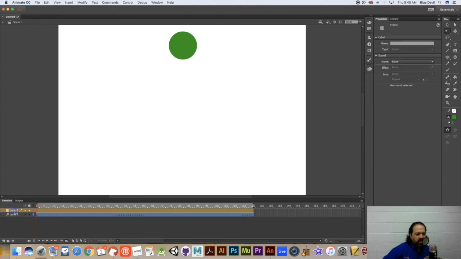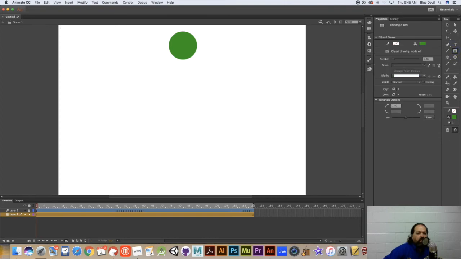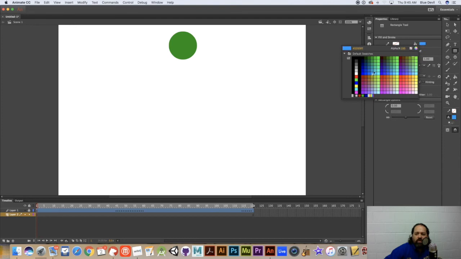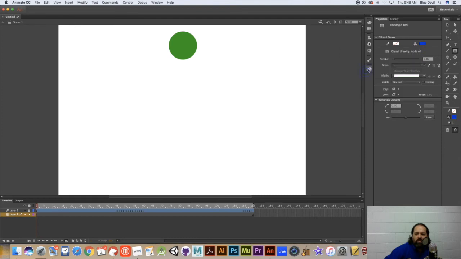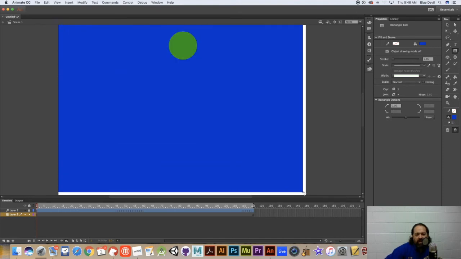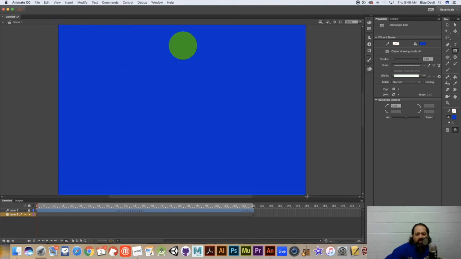I need to move this layer back again. Okay, there we go. And so then I want to lock this layer with the ball so that I can't mess that up. And I'm going to create a rectangle, and I'll make the rectangle blue. Just cover the whole canvas that way. And again, because of the way layers work, it's going to be behind the ball. So that's perfect. And now if I hit play, I've got the blue background.